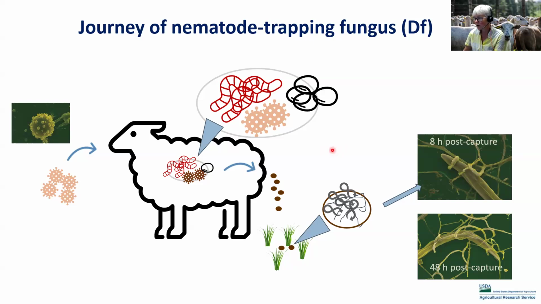Ideally, what you're going to want to do when starting is deworm everybody with something like copper oxide and an effective dewormer or two, and then start feeding the Bioworma and put them out on the clean pasture. Any resistant worms that make it through over time are going to be taken care of by the fungus. So that's ideally how it works. It is an expensive product, so you really need to have a plan if deciding to use Bioworma.